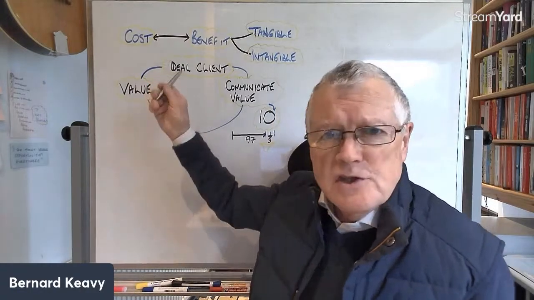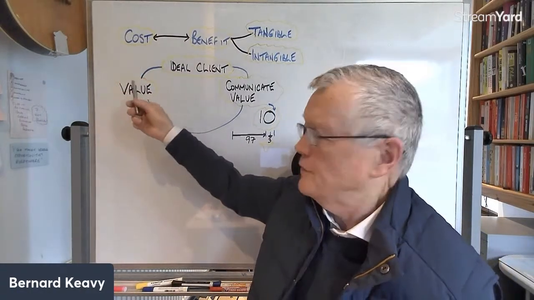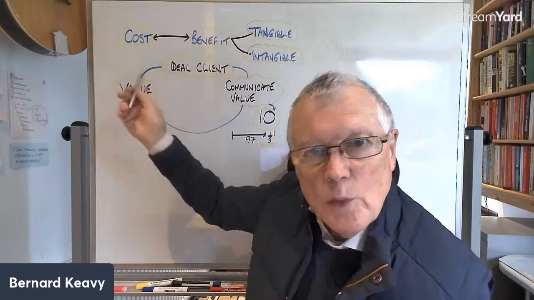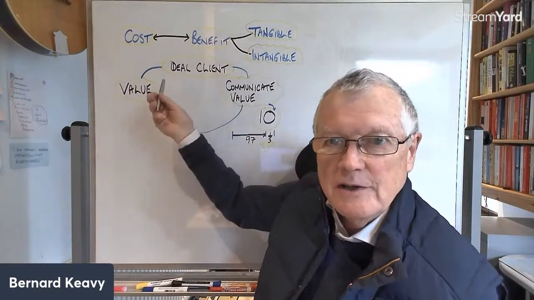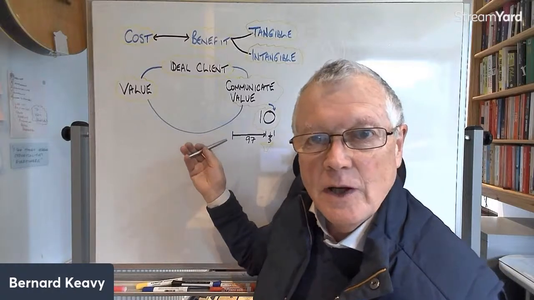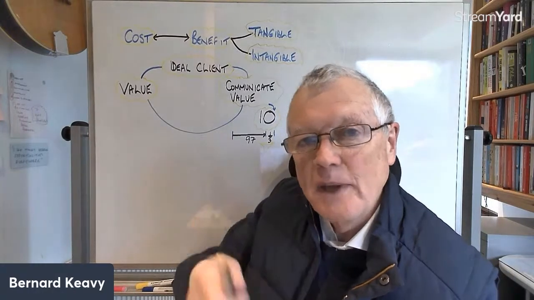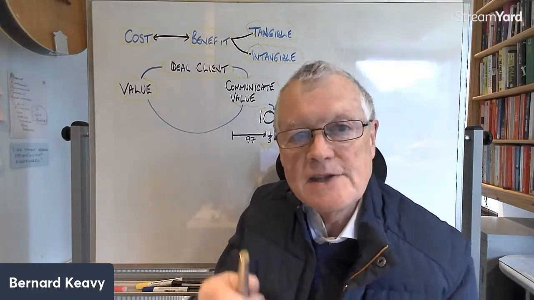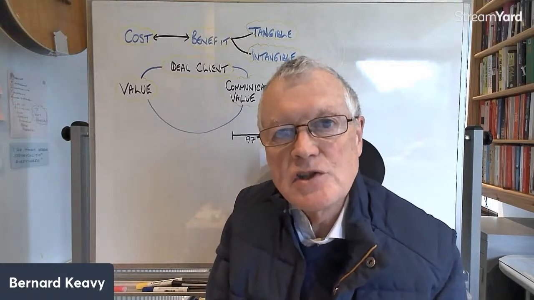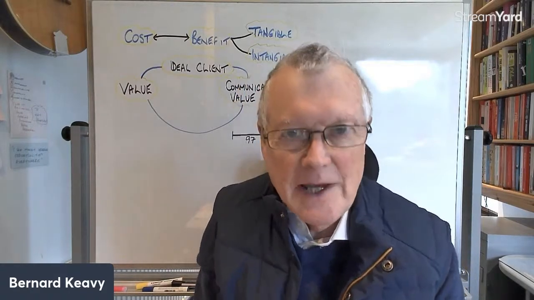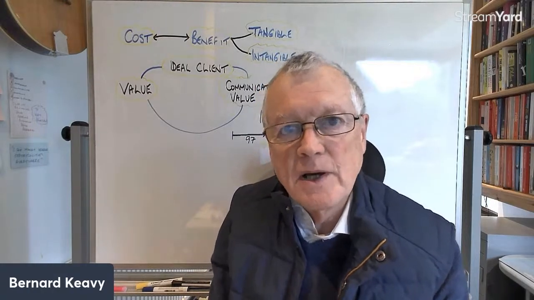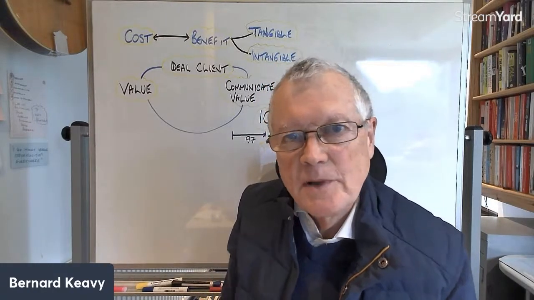So there's a lot to this. You've got to get your value equation right. You've got to identify who it's most aimed at, because that increases the value equation. You've got to communicate the value, and you've got to communicate the value on a repetitive basis, because people need several pieces of communication, several pieces of information to enable them to make their mind up on their buyer's journey before they decide to buy and before they decide who to buy from.